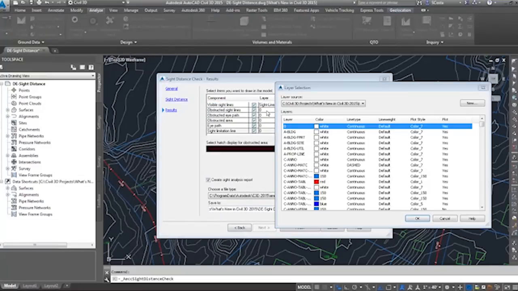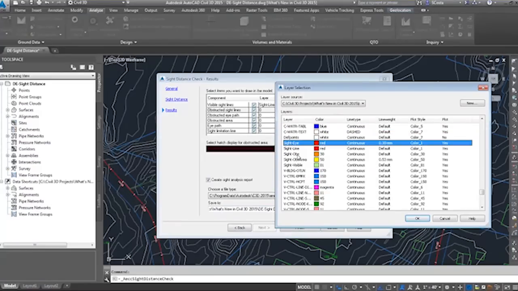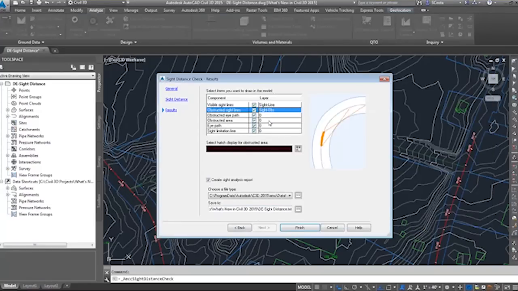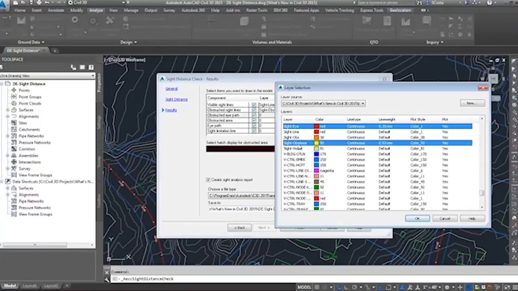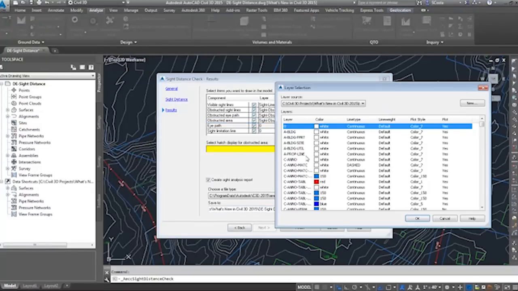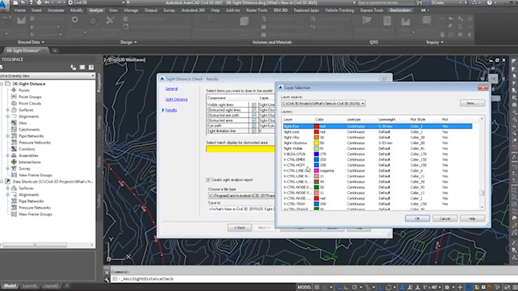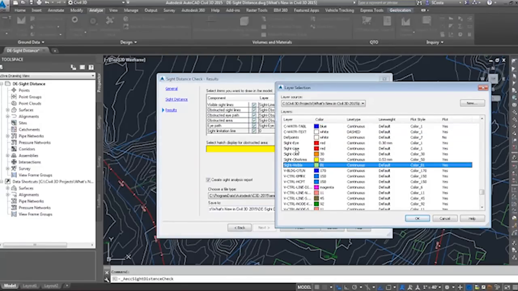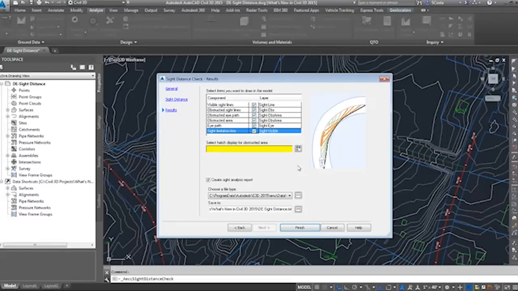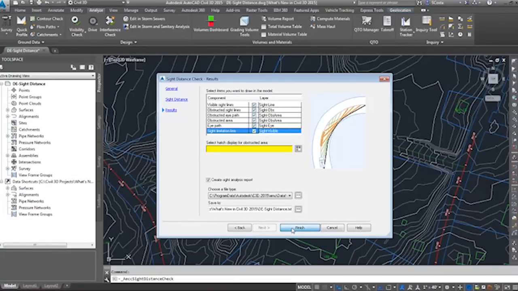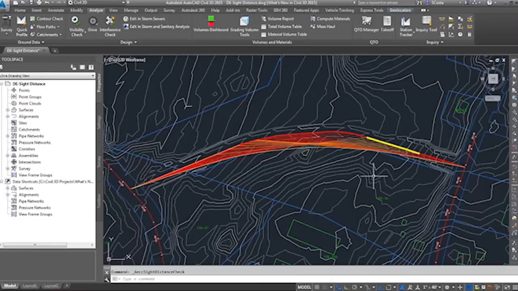And then we'll say for obstructed, we'll do obstructed view. And then for these, we'll do obstructed areas and obstructed areas. Do an eye path, and we'll do visible. Right? And so I can just click finish, and then you'll have the ability to see how that's set up.